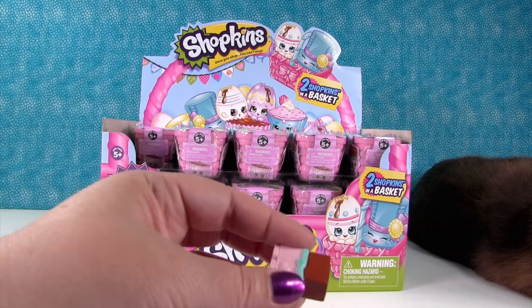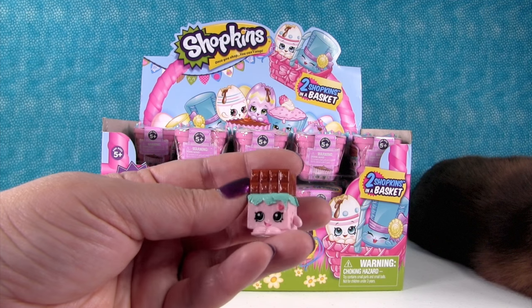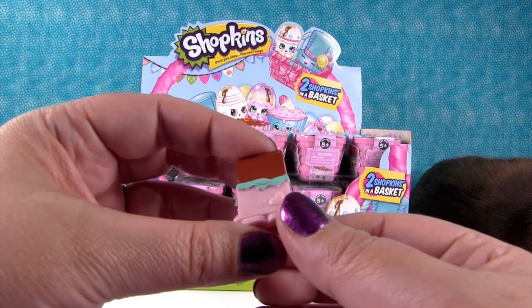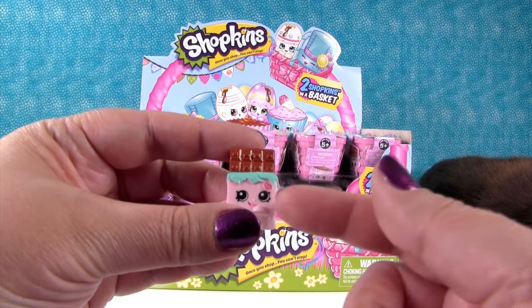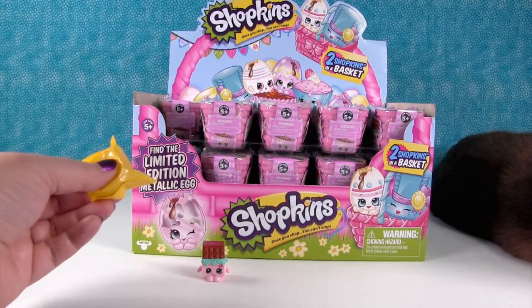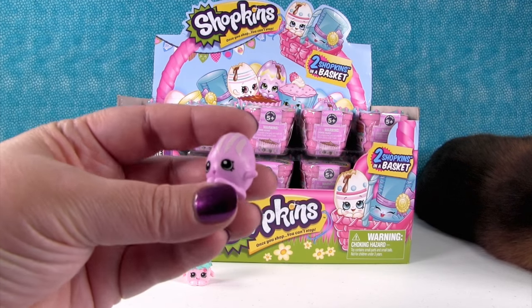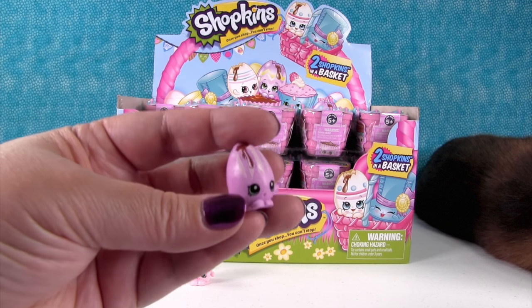If we get the full collection, are we opening the whole box? I was going to open the whole box — we're looking for the limited Googie. Here's Cheeky Chocolate. Cheeky Chocolate was originally a Season 1 Shopkin, and I love that she's been redone a couple times. So in case you weren't around, you can still get her. This is a really good color combination. And yay, a Googie! I have a purple Googie leaking milk chocolate out of the middle.